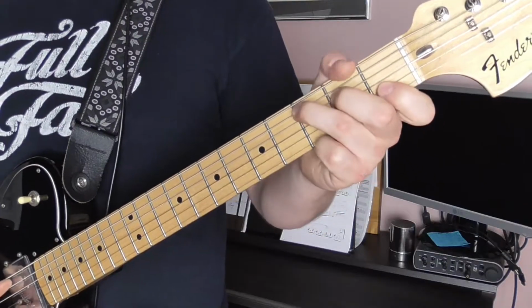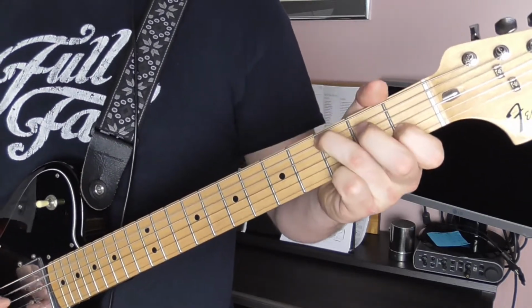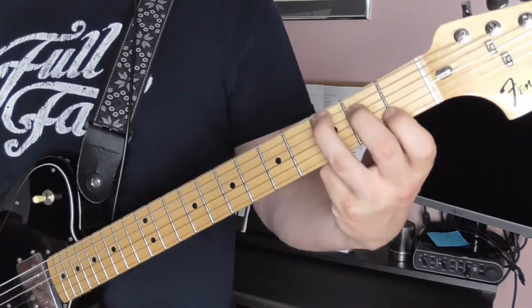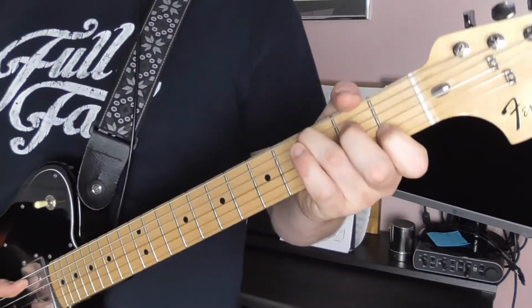Let's have a look at the music plus notation, the tab plus notation. For this whole song, you're playing the same chords, but you're using parts. So that first bar is your third finger on the third fret and your first finger on the first fret of the second string. Dead simple. It's the same as your C chord shape, but you're just not playing all 6 strings. You're only playing 3.